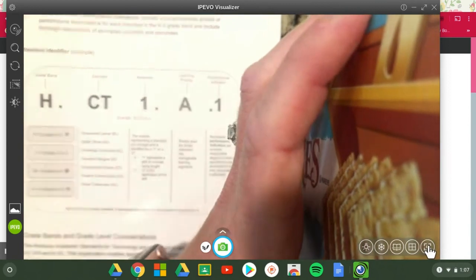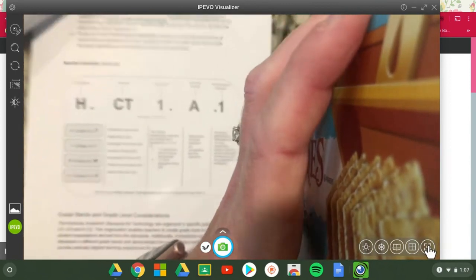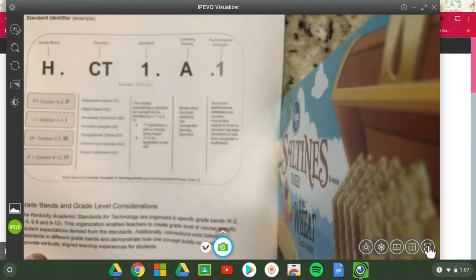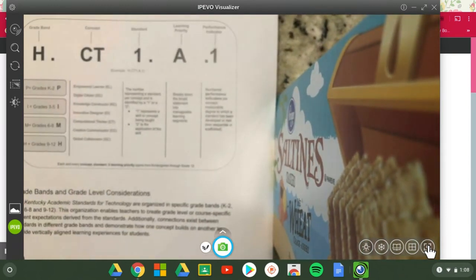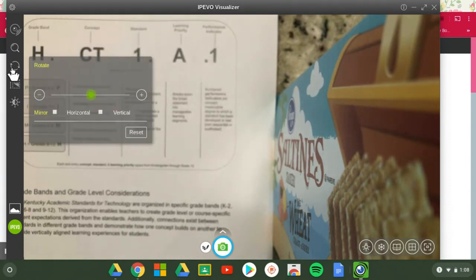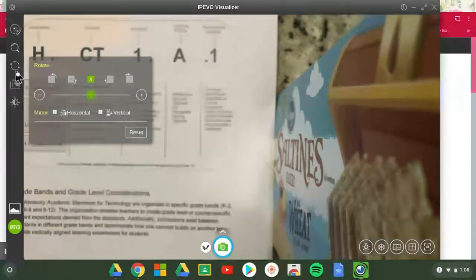I can put more books here to make it larger or smaller. I can do whatever I need to do here to make this best fit. Other tools that you have, you can zoom in and out through this tool. You can choose to rotate it, so sometimes it's not the correct way you want it to be shown. If you click on these different ones, it will actually rotate that for you. And you can also choose to mirror it horizontally or vertically, as we know that it can be tricky when you show something.